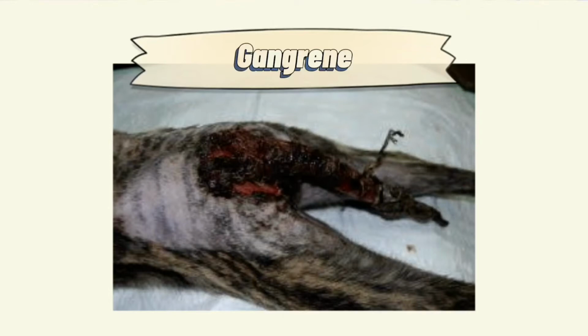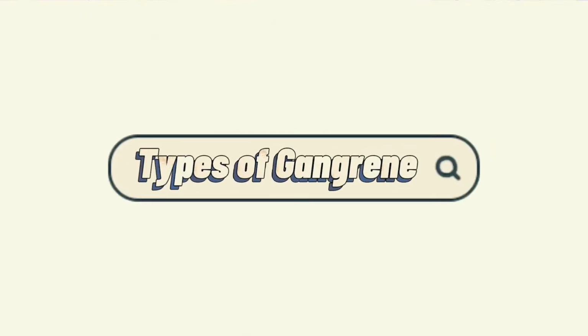Gangrene is most often seen in the lungs, intestine, and extremities. In the lungs, it occurs most commonly from faulty drenching of medicines. In the intestines, it is a result of a verminous thrombus in the anterior mesenteric artery. And in the extremities, it is associated with freezing. Types of gangrene.